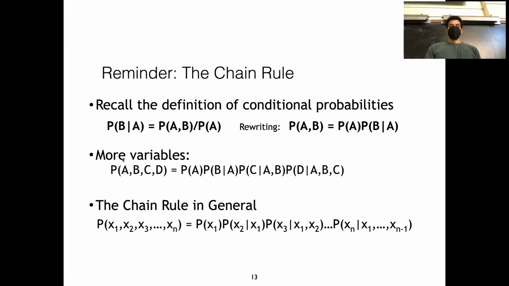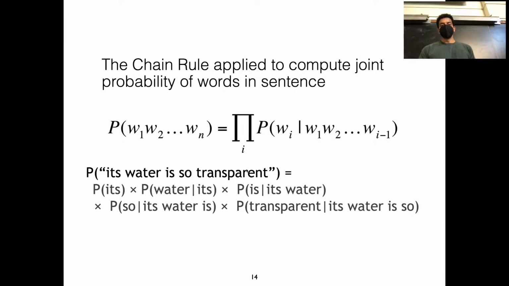But essentially, the chain rule will decompose this joint probability into the product of multiple conditional probabilities. So P of A and B and C and D is the product here, P of A times P of B given A, P of C given A and B times blah, blah, blah. So when we switch over to actual text, right, it's much the same. The probability of the sentence, word 1, word 2, blah, blah, blah, word n, is the product of these probabilities of word sub i given all of the words, word sub 1 to word sub i minus 1, right?